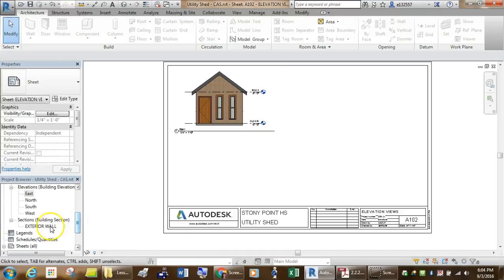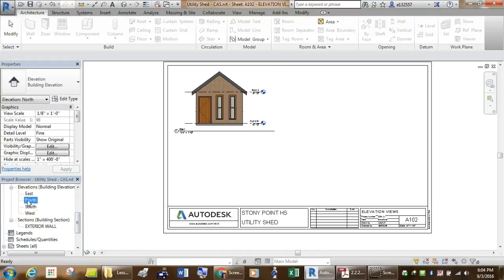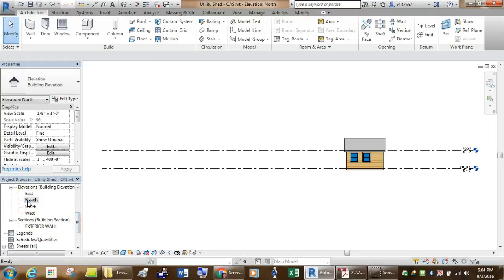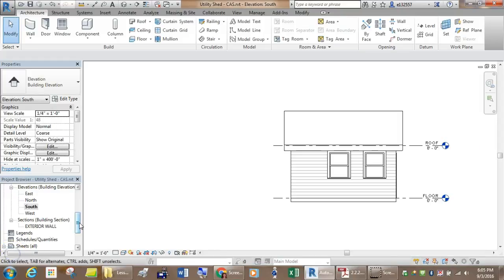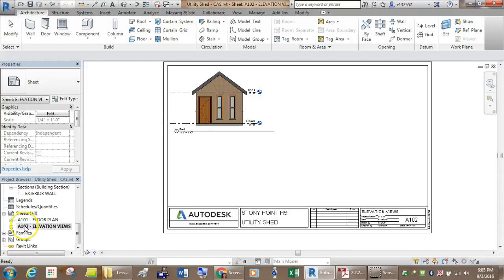Now I'm going to go ahead and fix the other 3 views up the same way. Notice they all have the same problem, so I'm going to go through and fix those up. You should fix all 3 of your other ones. Okay, so you should have paused and gone in and made all the same adjustments to your other 3 elevations. Now I'm going to go ahead and put them on my elevation sheet, so go back there.